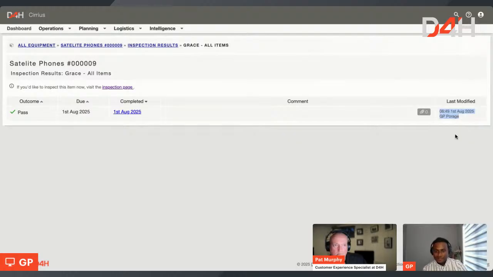Pat, anything I missed? Nope, I think we covered it there. You kind of touched on the next bit that we're going to be looking at, which is around repair. Well, one of the next things around repairs is one item I know we were going to touch on quickly if we have time. We're a little bit pressed for time, so we'll see how we go. No, but I think that was good. Thank you.